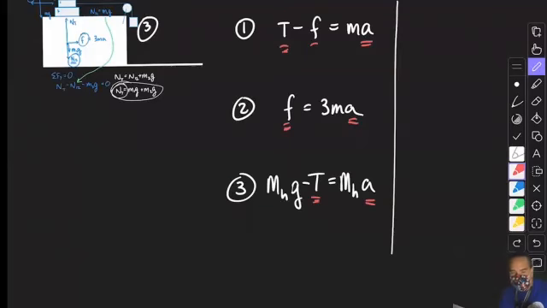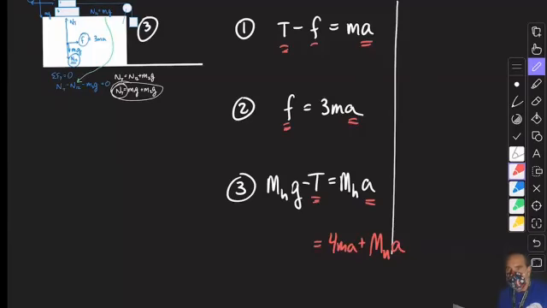But look, if you get them all lined up, there could be 100 objects. Add all the equations together. All internal forces will have to cancel out. Look at the right side. I'm just going to add MA plus 3MA plus MHA. So 4MA plus MHA. Just added up all the things on the right side of the equal sign.